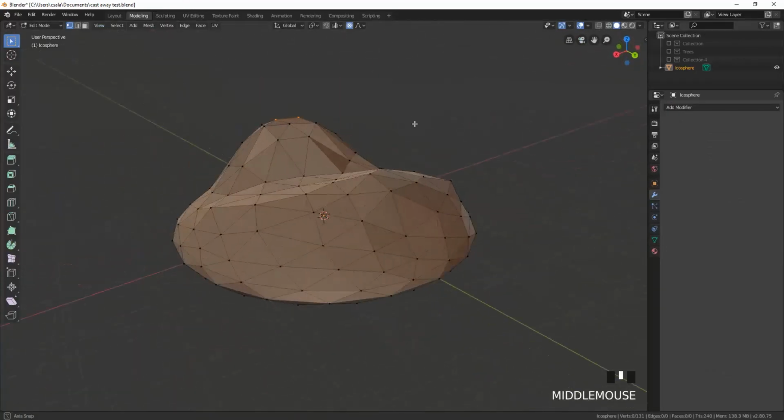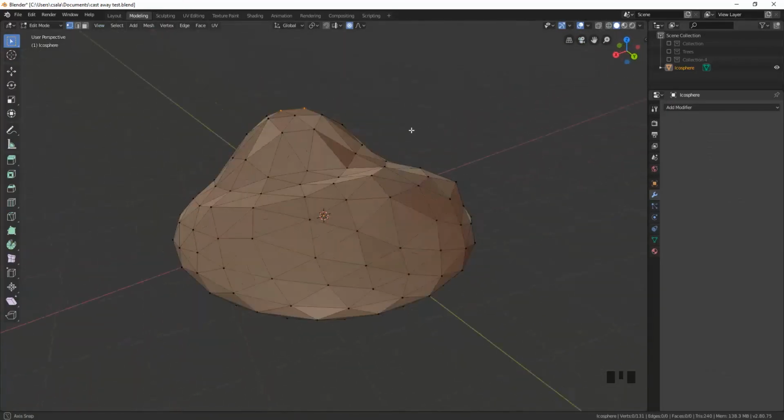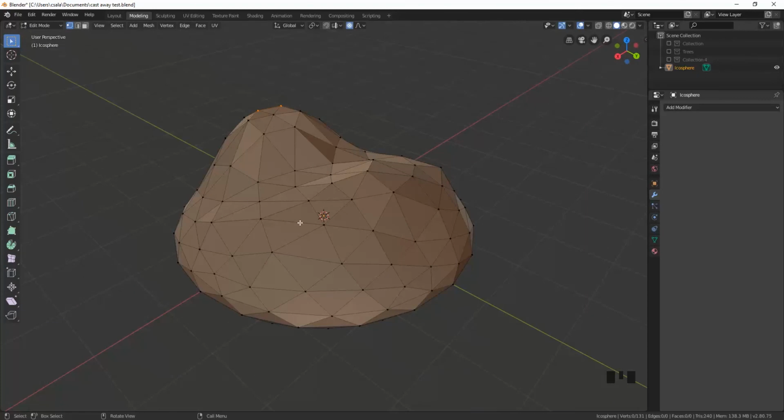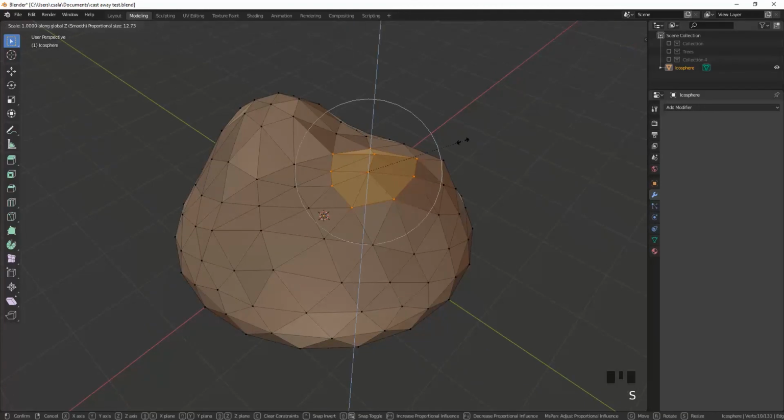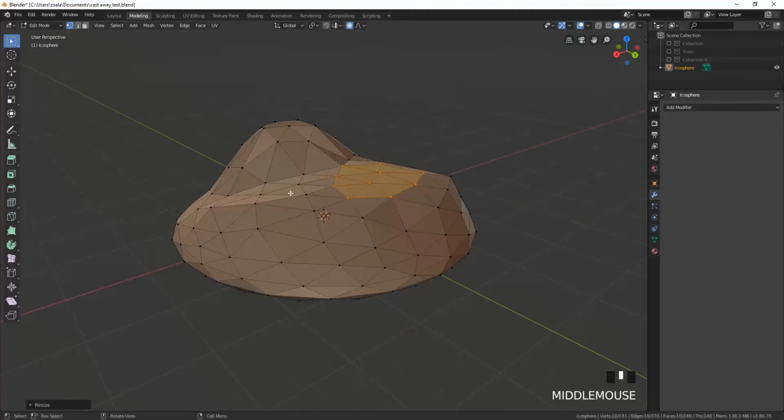Now I will have something like that, and I still need to do some modification here. We will build a house here, so I need a flat area. To make a flat area, just select the area, maybe not like this, something like this, then S Z 0 on your keyboard, then enter to make this area flat, so we can build a house here.